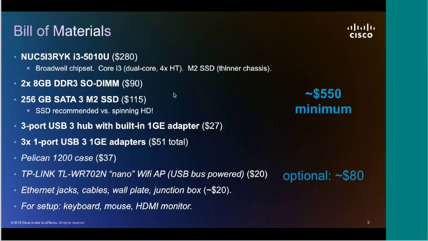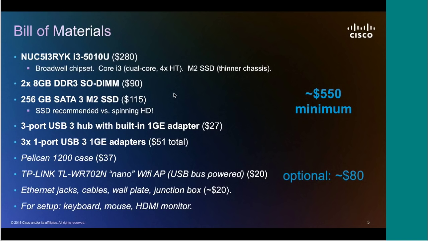Yeah, that's a great question. When I was shopping for this, I was looking at the i3 versus the i5, and there's a big enough price difference that I went ahead and got the i3, because both of them are dual core, both can do 4x hyperthreading, and the single core performance of the i3 on paper is not that much reduced. I think the i5 may have a faster GPU and a little bit more cache, but in my experience, the i3 is sufficient for running VIRL.